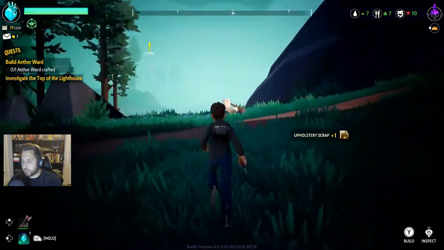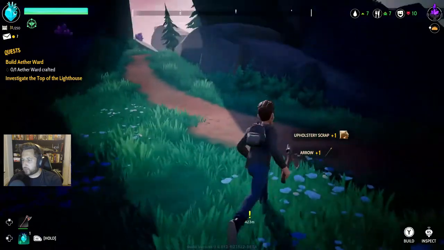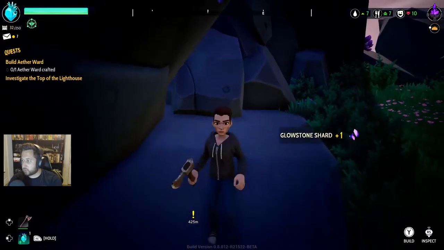Okay, so sometimes when you're bashing toilets out of the toilets, you're going to come across grunts and you need to hit them. This is what I was looking for. Yes, glowstone shard. Okay, perfect.